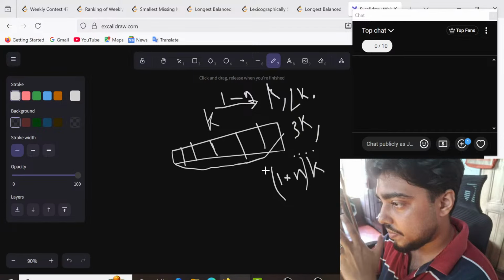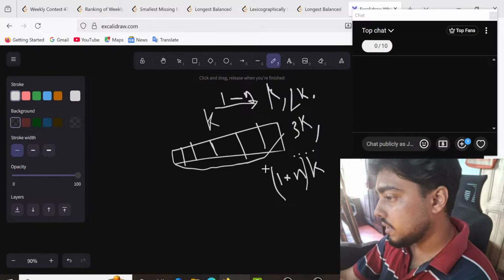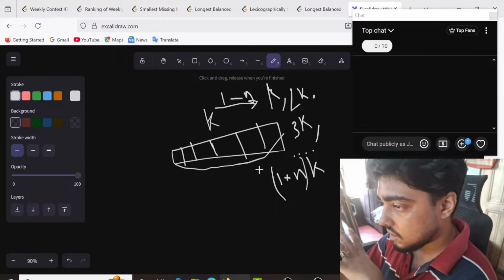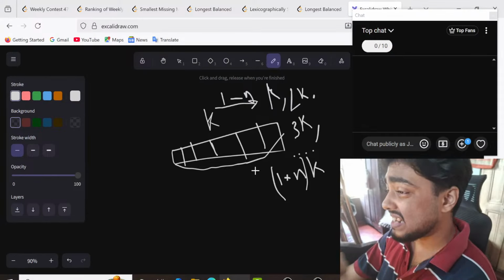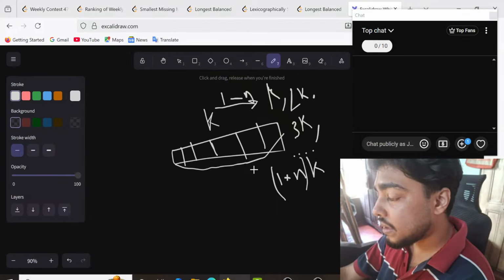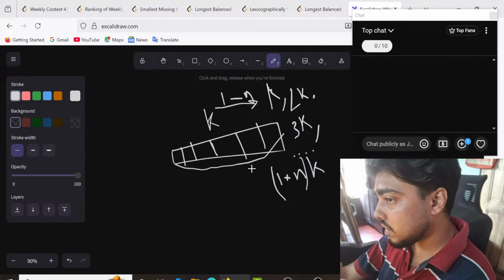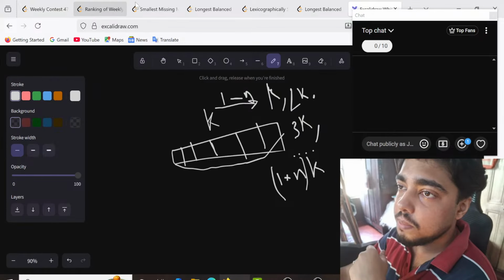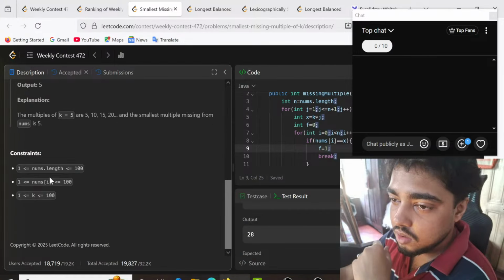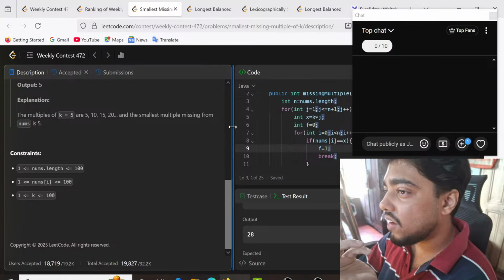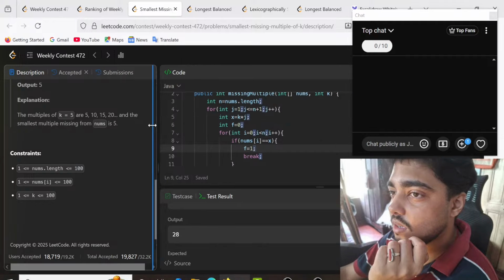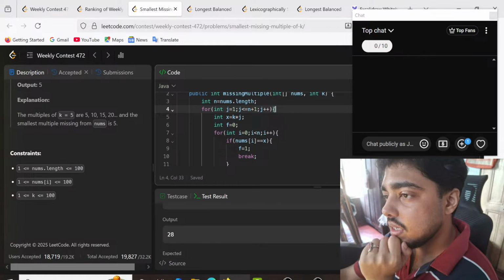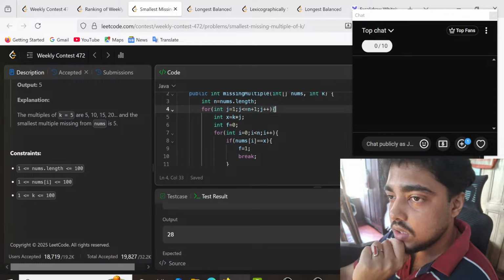There are a lot of ways to do it. You can do it any way you find better. You can use a hash set, a hash map, or you can simply go for a big O n squared approach, up to you. I have gone for big O n squared because it was given that the constraints are 100, so why should I even code that much, right? So I went for that. I'll just show you the solution.